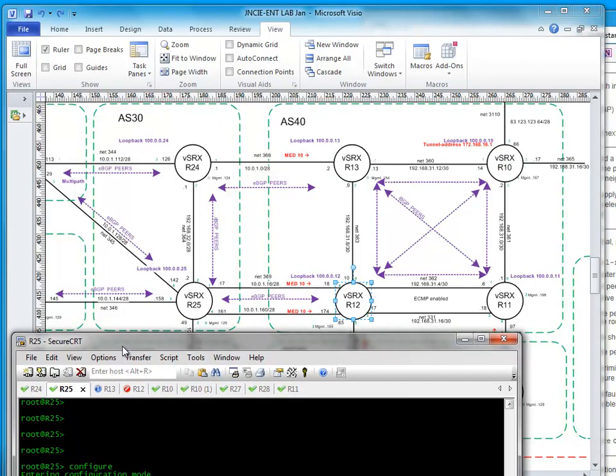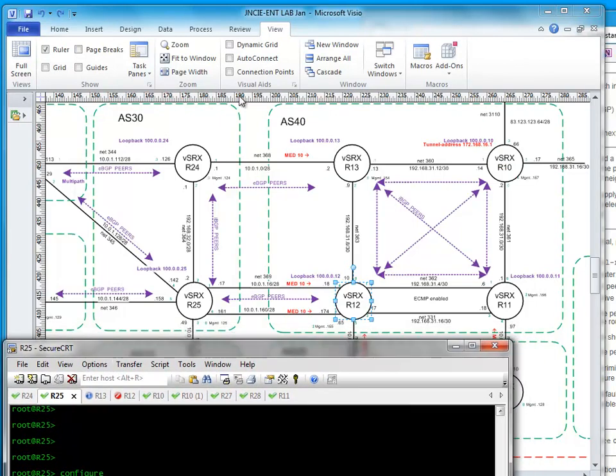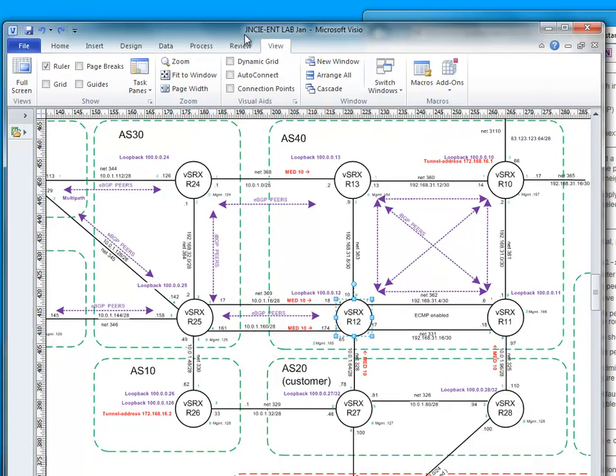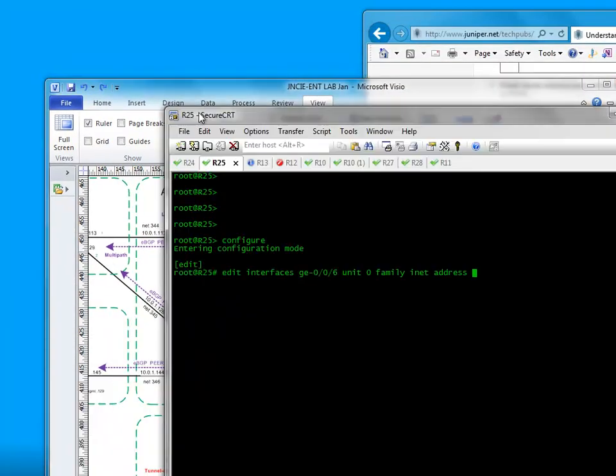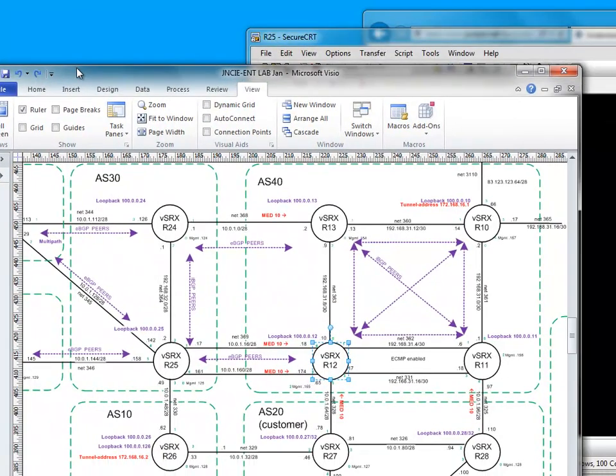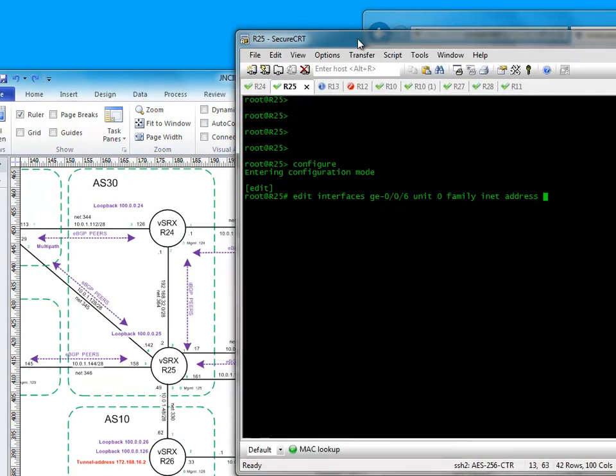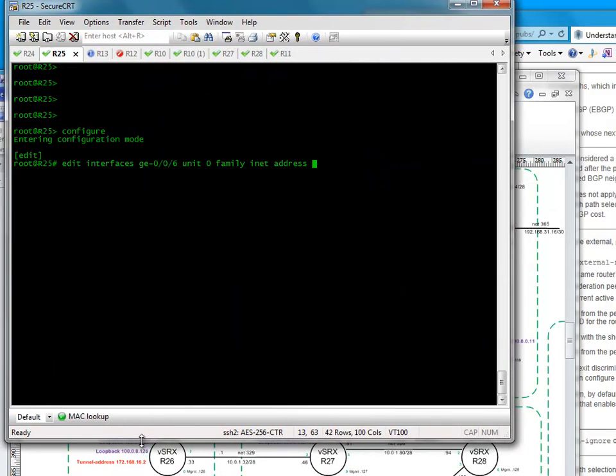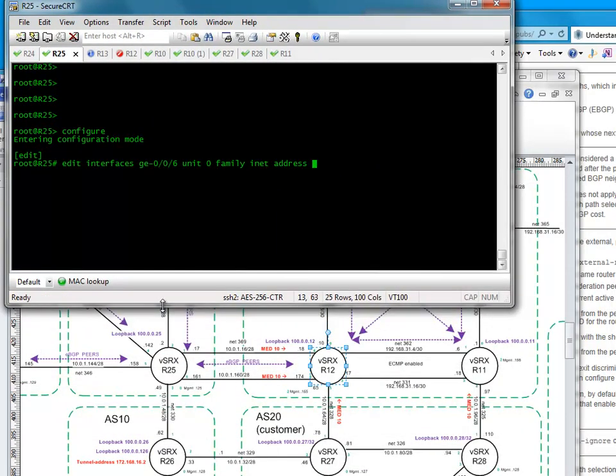The address I had chosen is, let's just put this diagram down so we can all see what we're doing. Just rearrange this a little bit, that's a little neater. 10.0.1.160/28.